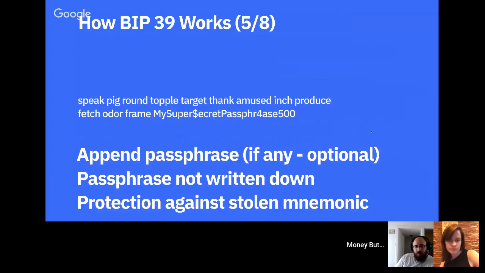Now what you can do is append a passphrase, or have this sort of jokey, my super secret passphrase here. Roughly speaking, you add this to the list of words, and as far as the user is concerned, there is just also a password. This is optional. We do not do this in MoneyButton. The user has a different password in MoneyButton. We don't make use of the BIP39 password, but for people that want to do that, you can. This is just a way to allow you to write down your mnemonic on a piece of paper. And if you ever get robbed, somebody steals it or it's compromised for some reason, they would also have to have your password to be able to reconstruct the keys.